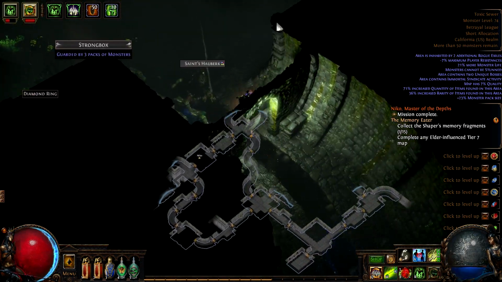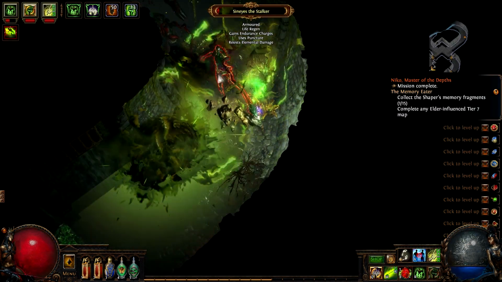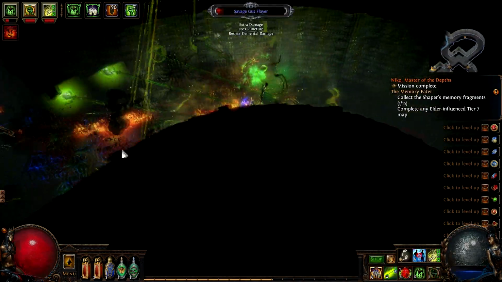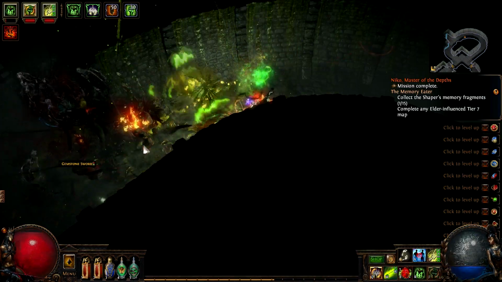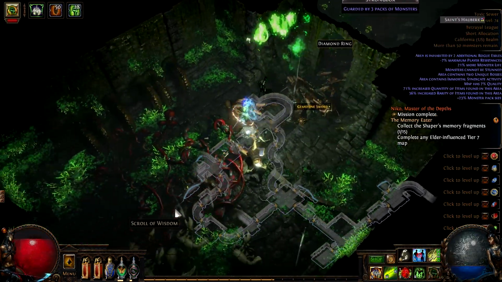So thankfully we have Nico here, so we won't run into any other masters. Here's our... Well, I don't know, can you run into Nico and other masters at the same time? I'm not quite sure about that. I know you always get syndicate activity, but I don't know if you get like Alva and Nico.